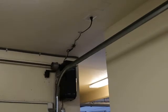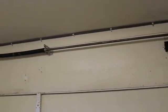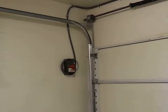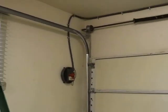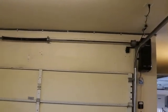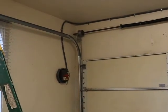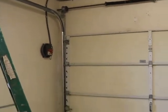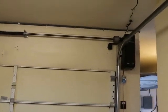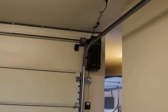around the corner here, over across the door and down to the new switch location. I'm much happier with that. That is gonna make it a lot easier for me to access it, and it's gonna be safer in case there's a problem. I can run out the door as opposed to being in a pinch point up against this wall. So that's it for the little safety switch move.